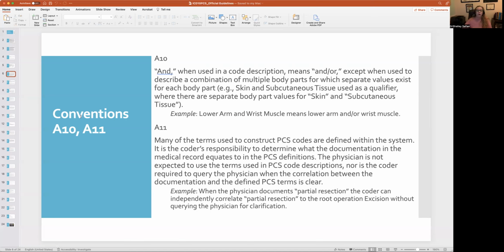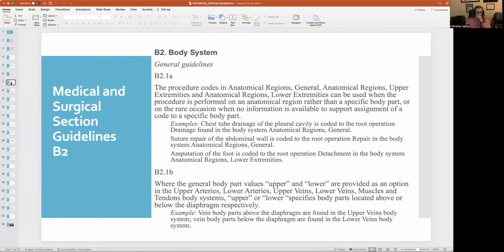All right, so again, make sure you pay attention and tab the sections of ICD-10 PCS. And when I say the sections, I not only mean the guidelines and the index, I also mean the appendices. Remember, the appendices have a lot of really good information that can help you clarify what is going on or how to use this code set.